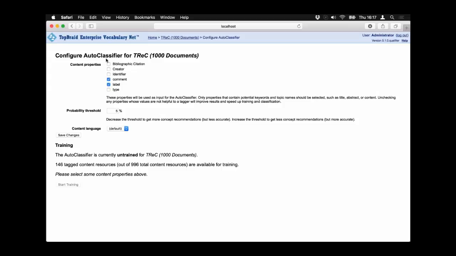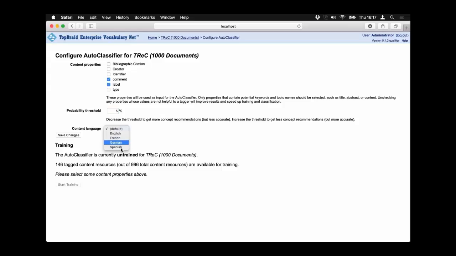For example, here there's a threshold that I can increase if I get too many low quality results, then I can apply a higher threshold here. This means that the algorithm will only show me results where it's more confident, or I can lower it to get more results, even where the algorithm isn't as confident. And we support these four languages in the current version: English, French, German, and Spanish.